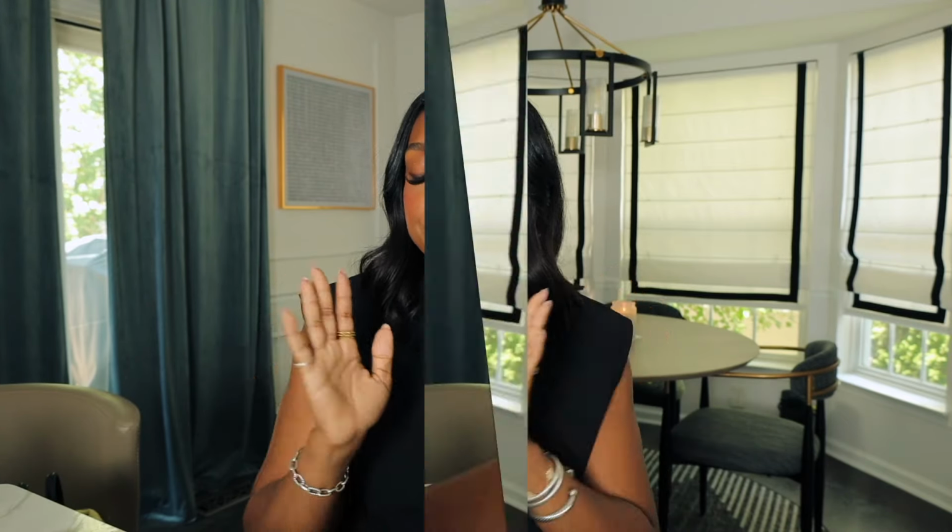I've shared them here and there on socials, but not quite here on YouTube, okay? I'm gonna start with this Gucci pair that I think I got from Off Saks Fifth. Yes, I got them from Off Saks Fifth, and that is where I typically start when it comes to my sunglasses. I am going to start with Nordstrom Rack. I am going to start with Off Saks Fifth.